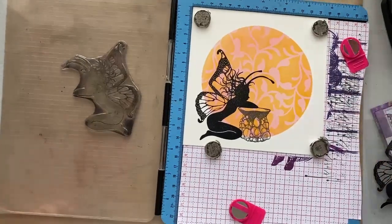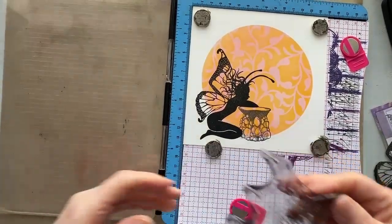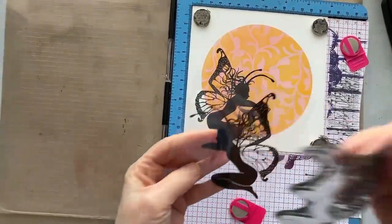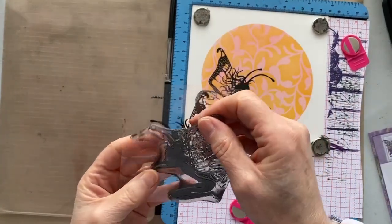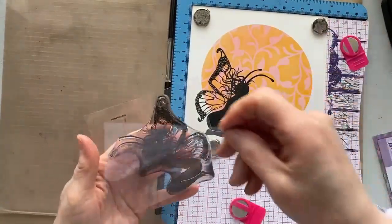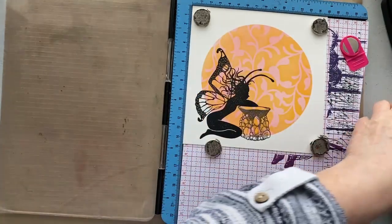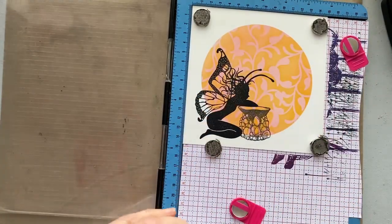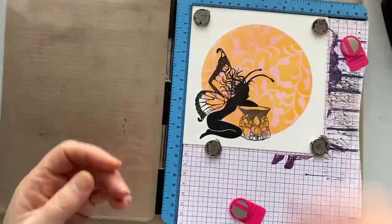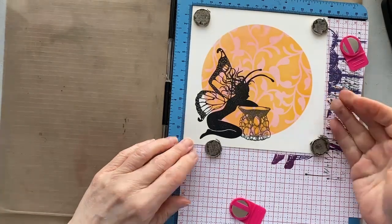It's pretty, isn't it, Bonnie? I love using my stencils. Sometimes it lends itself to quite a clean and simple card. Although you've stenciled, you've still got white space around the outside. It's not as in your face. So yeah, I do quite like it. And it's so easy to achieve. You know, it looks like you spent ages on it and you haven't.